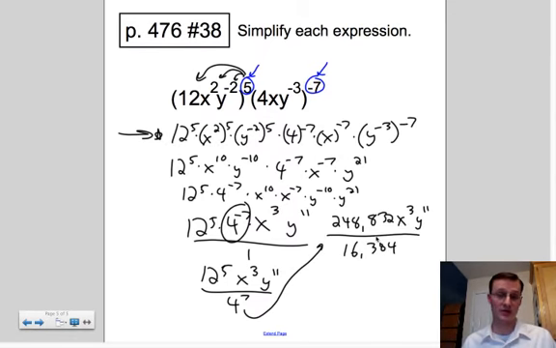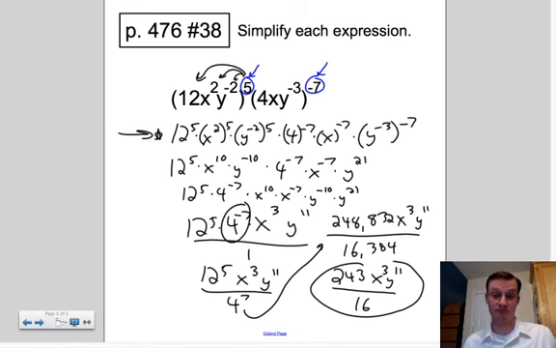Now, part of the Common Core standards are that you should use tools appropriately. Well, this is a perfect time that you should use a calculator. Probably the best way, if you have a TI-84 Plus, is to do alpha, the green button, and y equals, and it'll pull up a fraction menu. So once you pull up that fraction menu, you put 248,832 in the numerator, 16,384 in the denominator, and you can go ahead and hit enter, and it will reduce that fraction for you. And we're going to end up with 243 x to the 3rd, y to the 11th over 16, and that pretty much does it.